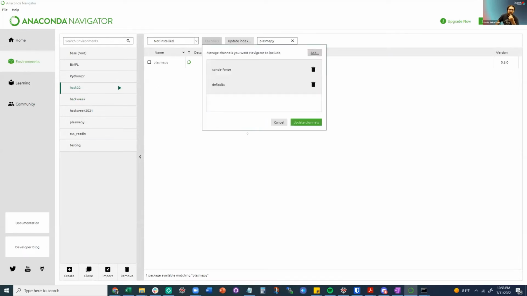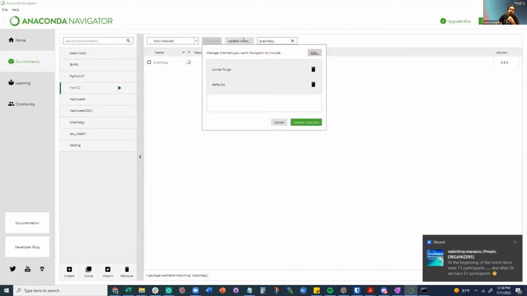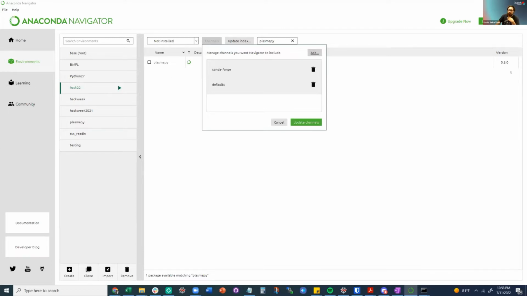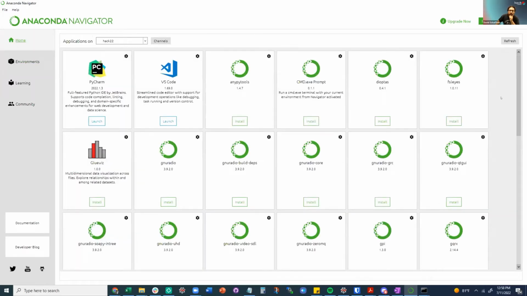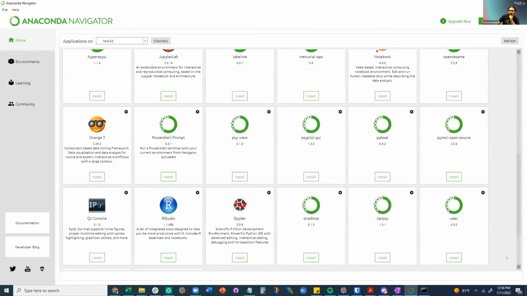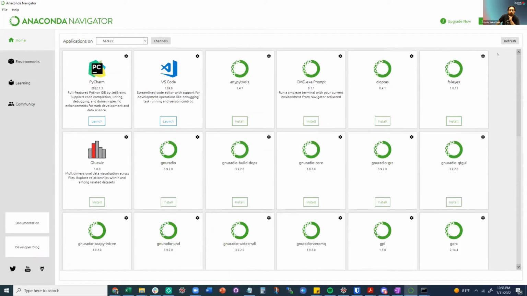And now that Nick pointed out that you can add the CondaForge channel to the channels that the Navigator is going to explore, you can find PlasmaPy there, although again, it doesn't seem to be the latest version. That's it for Anaconda. I think we're going to move on to the IDEs now, or that's all I have, unless anyone else has any other comments or questions.